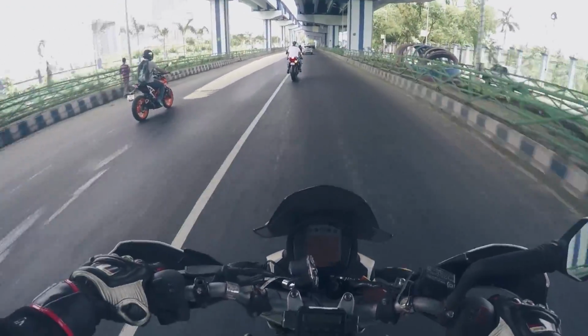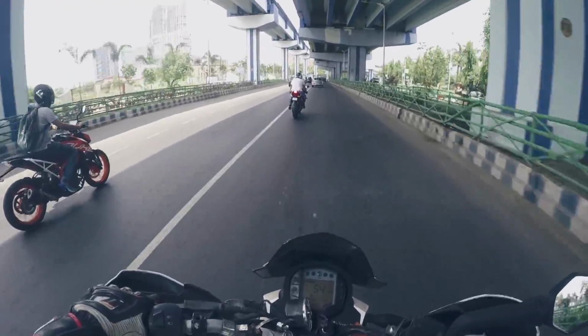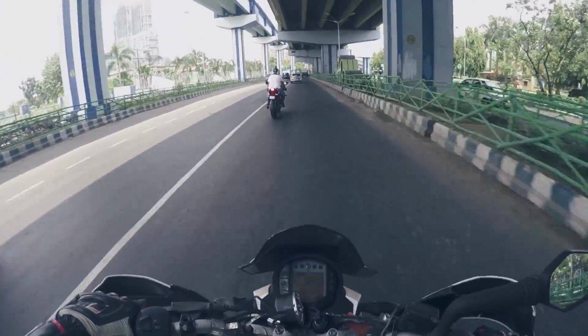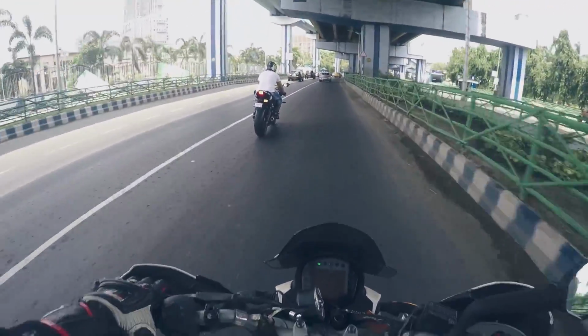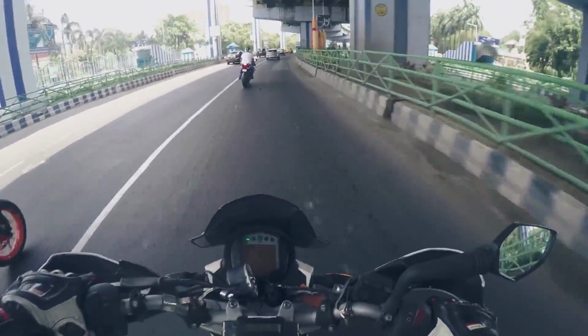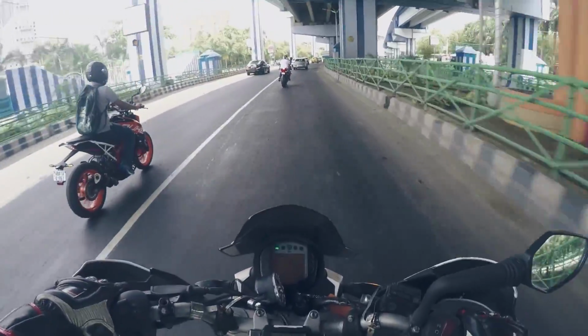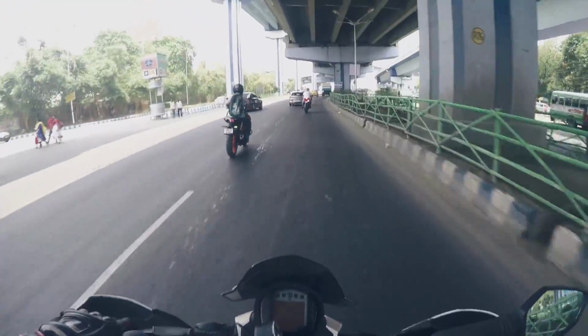So I told him not to take the jacket and asked Triumph to get him his size, and afterwards he'll be getting the jacket from them. But right now, for his first maiden ride, he's not going to wear gear. He bought his helmet, he bought his gloves. The jacket he was going to get doesn't work out, it's not every time what we plan. He's pretty comfortable on the bike.